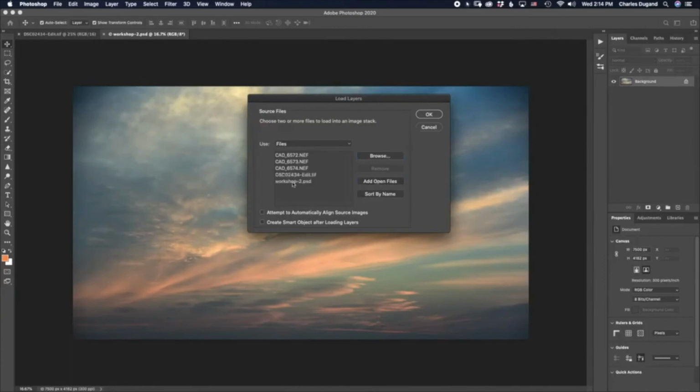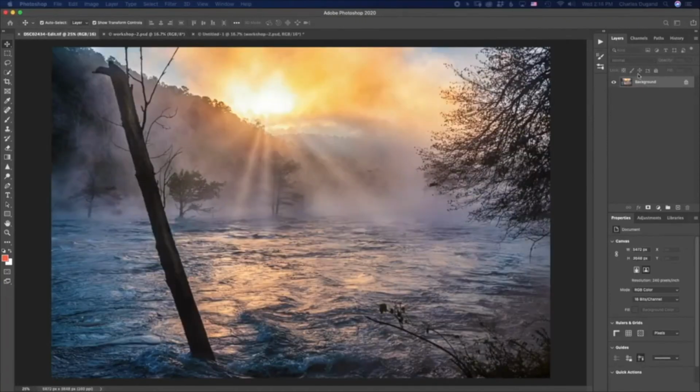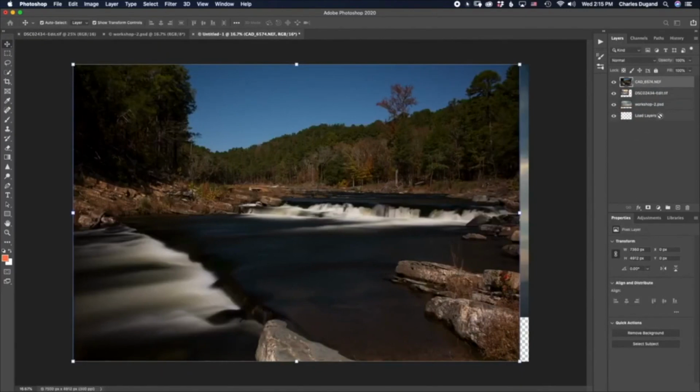It's adding the files that I already had open in here. So now I'm going to create a stack of 5 images, and hit it that way. You're going to see one stack now being built using this script with all these files in it. As the little icon spins, it'll start building the stack over here.